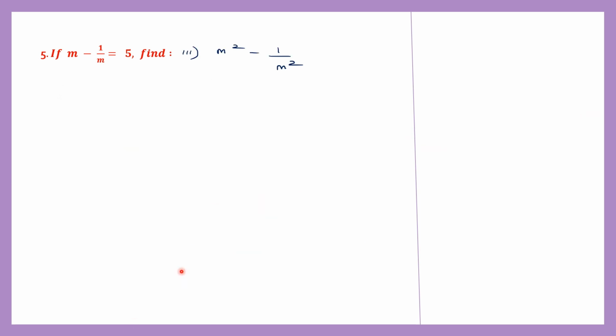Now the third part to this is m² - 1/m², which is what we have to find out. Now can you see this is a negative sign? It's minus, isn't it? Now we don't have an identity like the previous ones. We cannot apply that because we will only have plus. Even if this is minus or plus, to find the square, you will always get only plus, m² + 1/m². So in this case, we have to apply another identity, that is this.